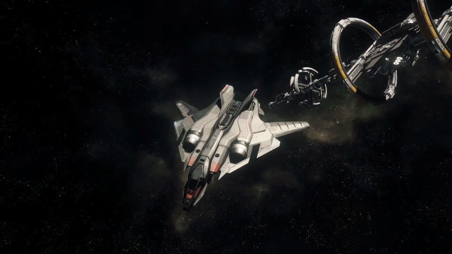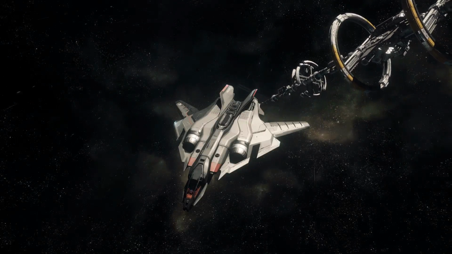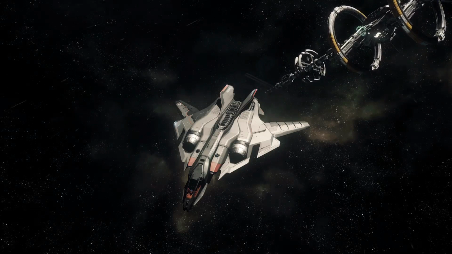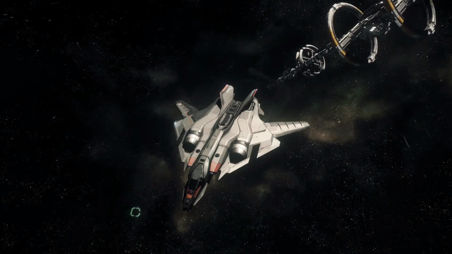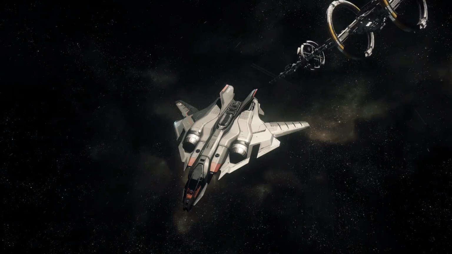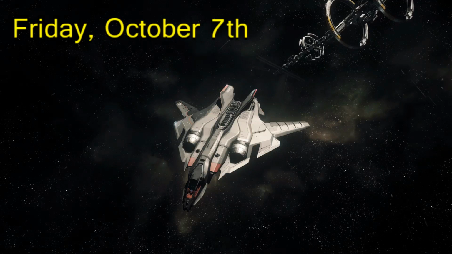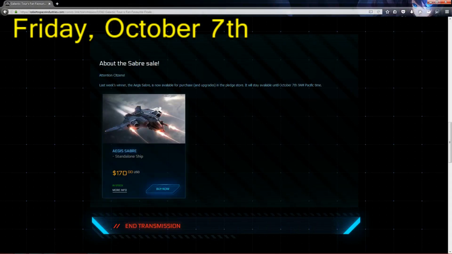The AG Sabre is of course the winner of the Dogfighter of the Year title, and this was not a surprise at all. That means that the Sabre is going to be available for purchase in the Pledge Store until October 7th, 9 AM Pacific time. So if you always wanted a Sabre, but you never had the opportunity to buy one before, this is your chance. You have until this Friday, October 7th, to buy the ship of your dreams.